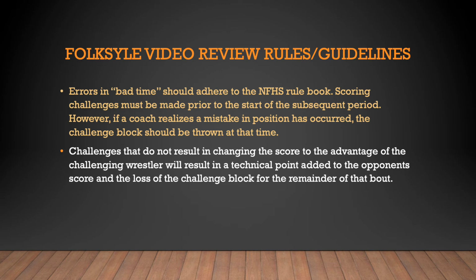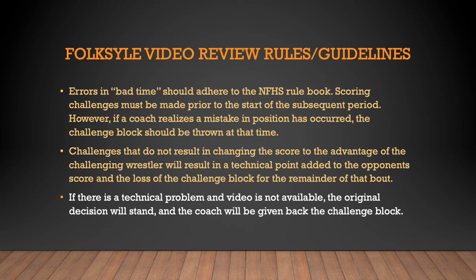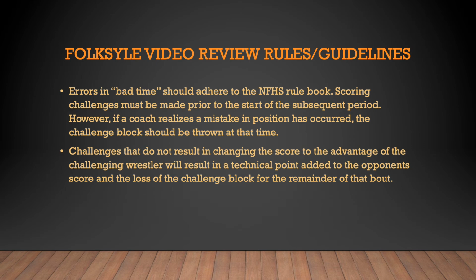Challenges that do not result in the changing of the score to the advantage of the challenging wrestler will result in a technical point being added to the opponent's score. This would be done by hitting a +1 for the opponent. The loss of the challenge block for the remainder of that bout will also be part of the penalty. If there's a technical problem when the video is not available, the original decision will stand. The coach will be given back the challenge block.